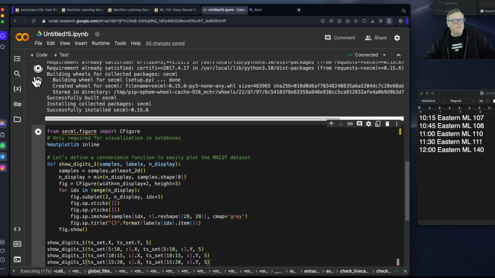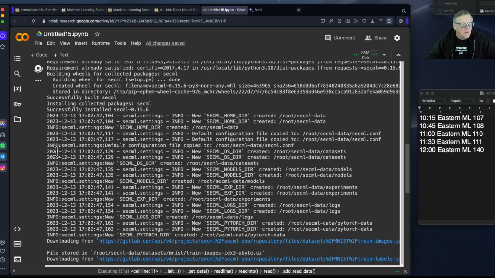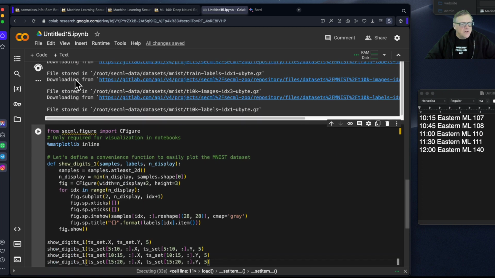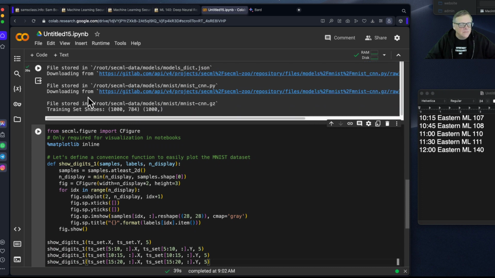Wait for that block to finish. All right, it's downloading the images, getting ready to go. All right, it's got my training set.